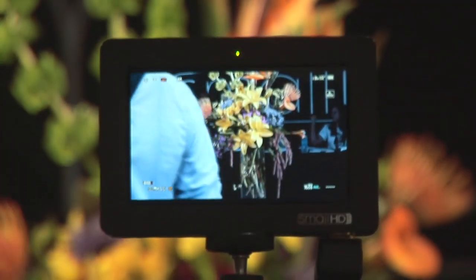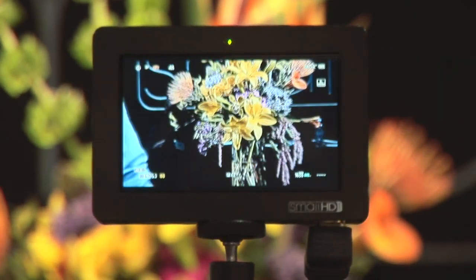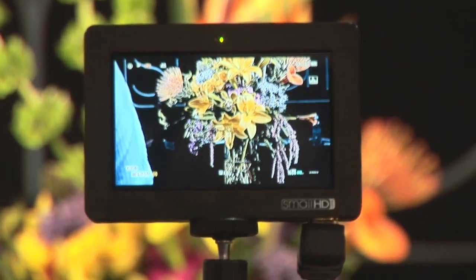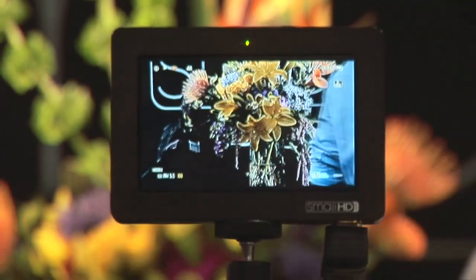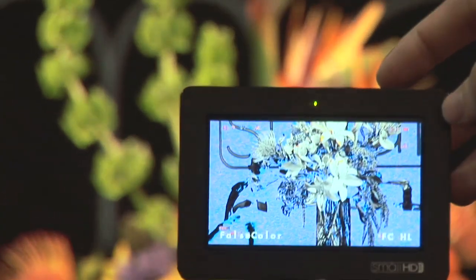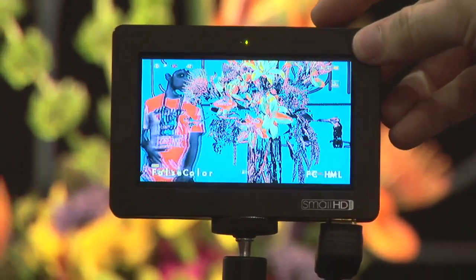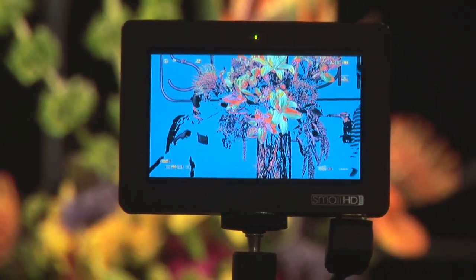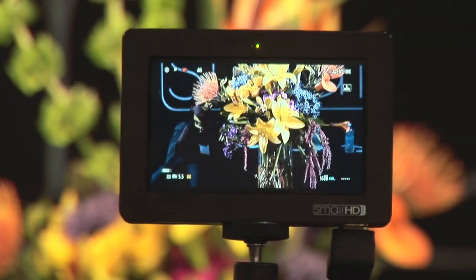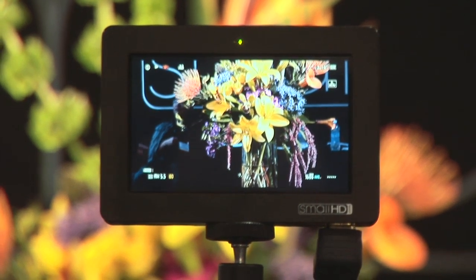exposure with. We have a couple features on here. One called Focus Assist Plus, which is actually a new implementation of our Focus Assist filter, and it really makes it so you just can't miss focus. It's a great little feature that most of our competitors don't have. We also have a false color mode, which basically gives you a kind of legend to how your image is exposed. Blue's under, orange is about right. There's a ton of other stuff in there, but overall it's a great little field monitor.